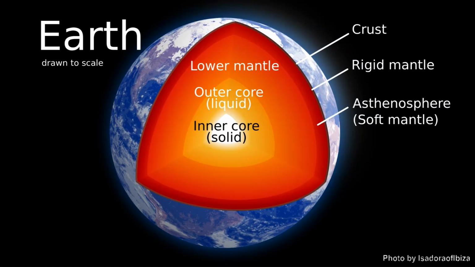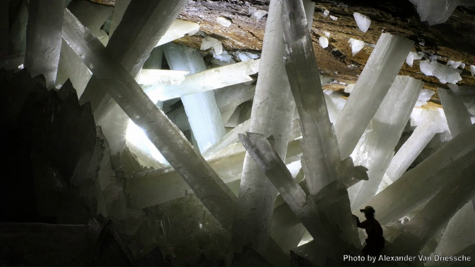Finally, minerals can be reconstructed by the heat and pressure deep under the earth. This is done by recrystallizing compounds in other minerals and rearranging their atoms. As seen in the Naica mines in Chihuahua, Mexico, extreme heat and pressure over thousands of years caused minerals that were dissolved in underground water to slowly crystallize into these massive selenite formations. Some of these crystals have grown up to 36 feet long and weigh nearly 50 tons.